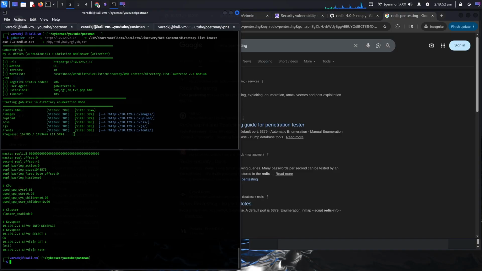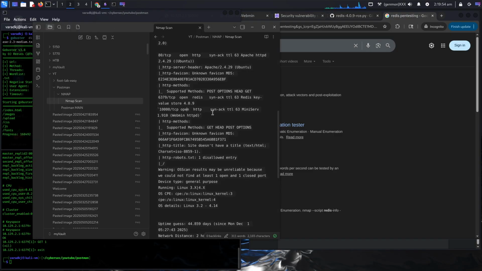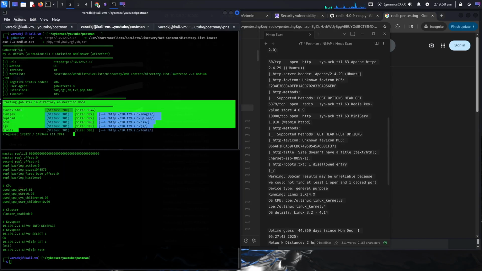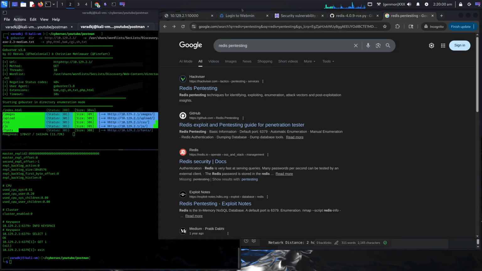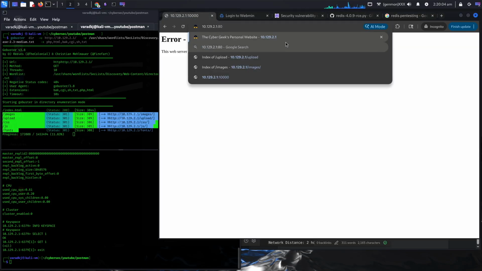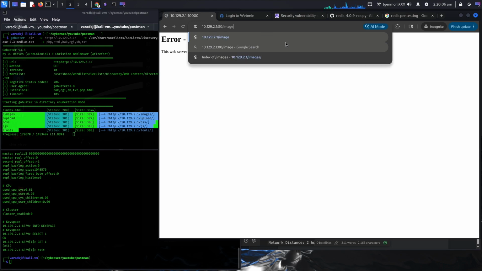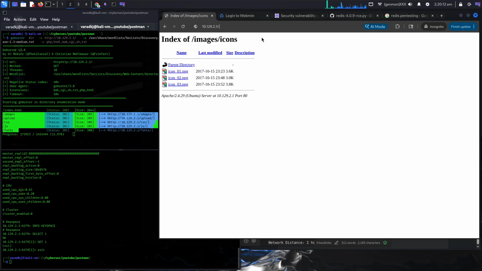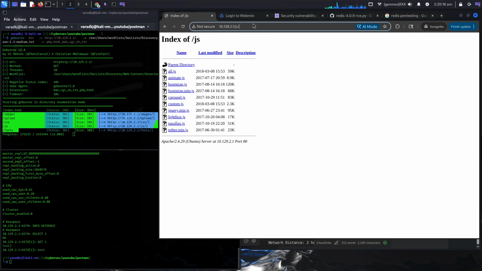And remember from the Nmap scan, let's check GoBuster, by the way. Images uploader. Okay. Let's take a look at them. Nothing over there. JS. Okay.